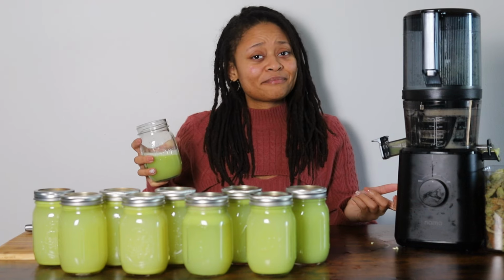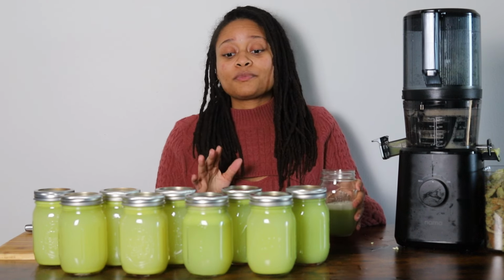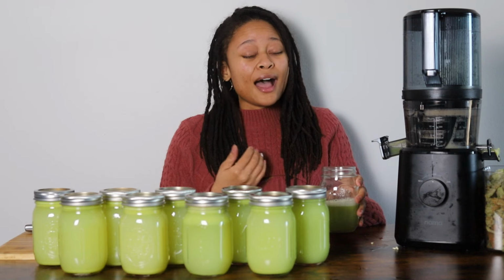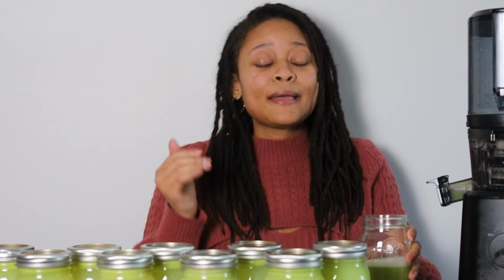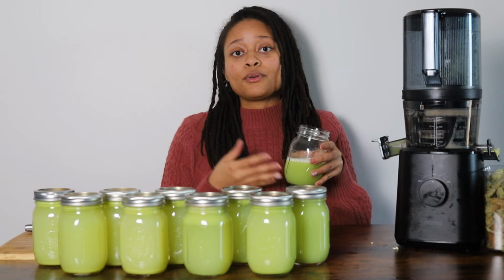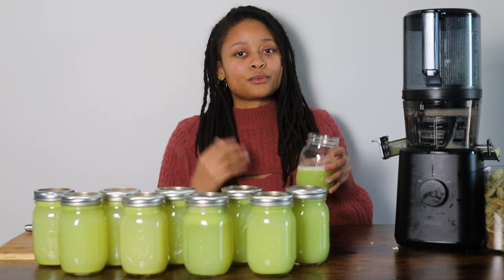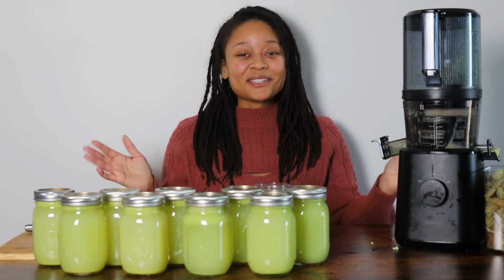It's not bad. I will say that it's not bad. The apple indeed saved it. I will say, drinking the cabbage juice alone, I probably wouldn't do it personally, but with all the health benefits, combining it with something like apple or something sweet, I think it's a good option for sure to reap those benefits.